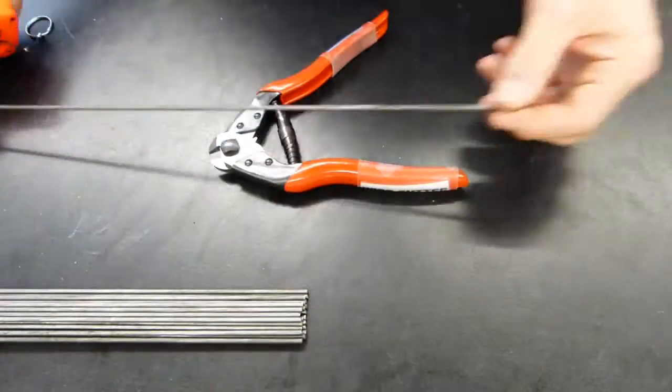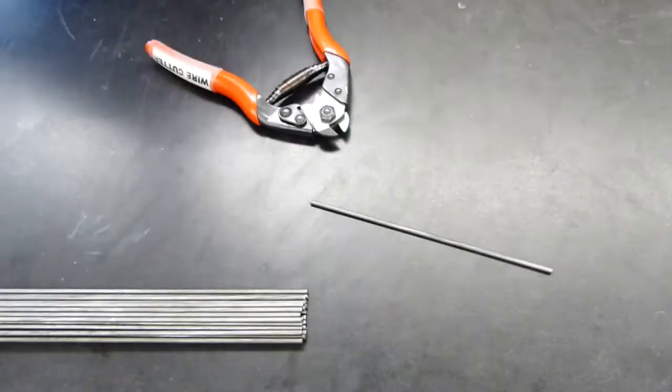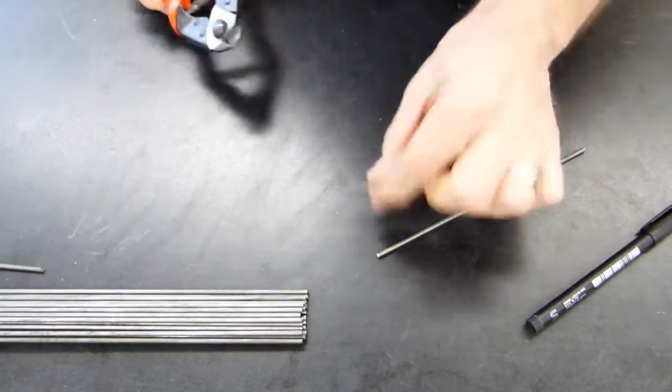You'll need 2 pieces of steel, a long one for the rear axle and a short one for the vertical caster axle.